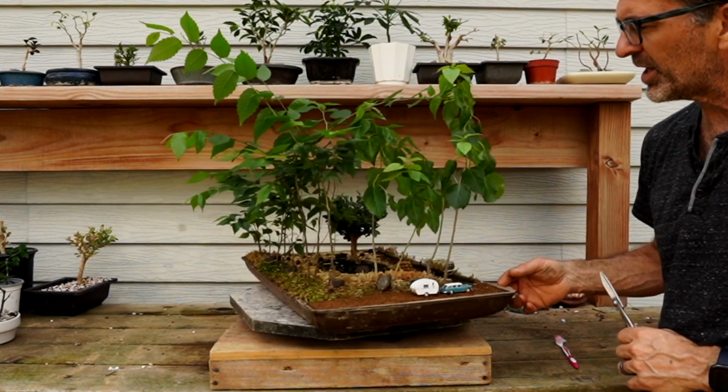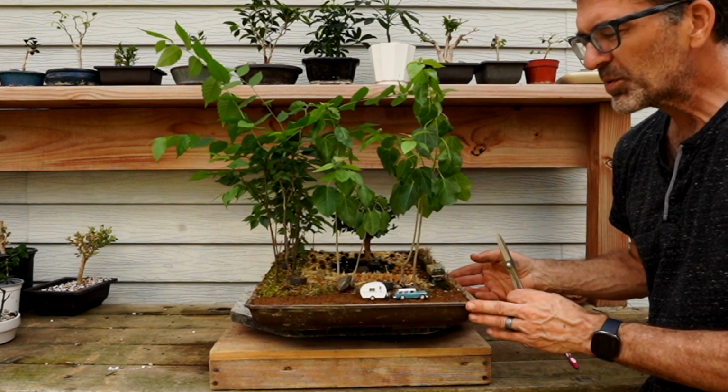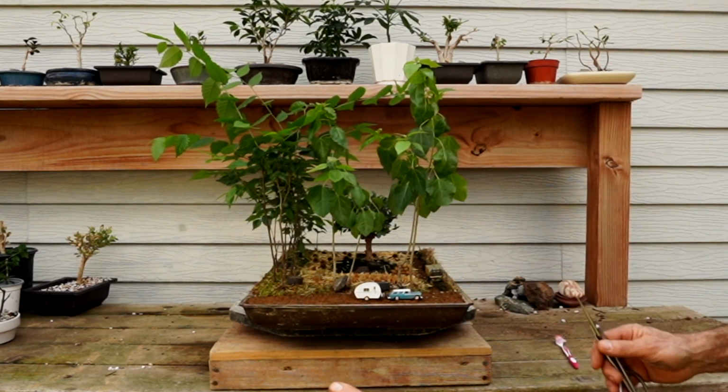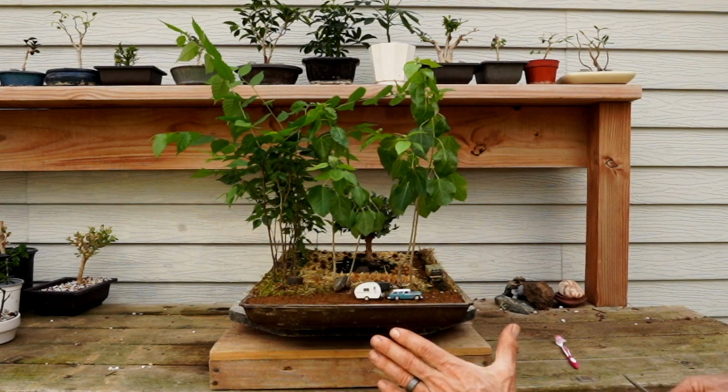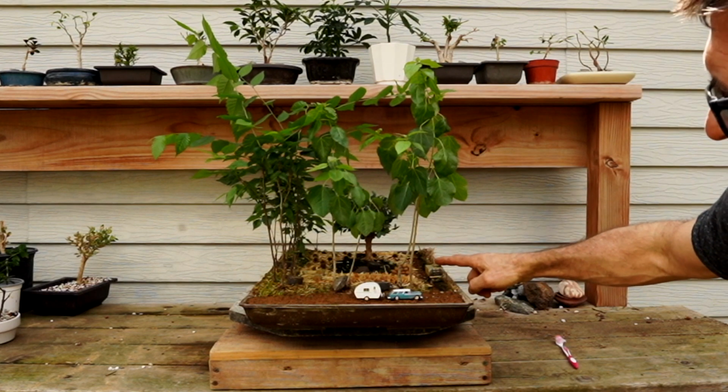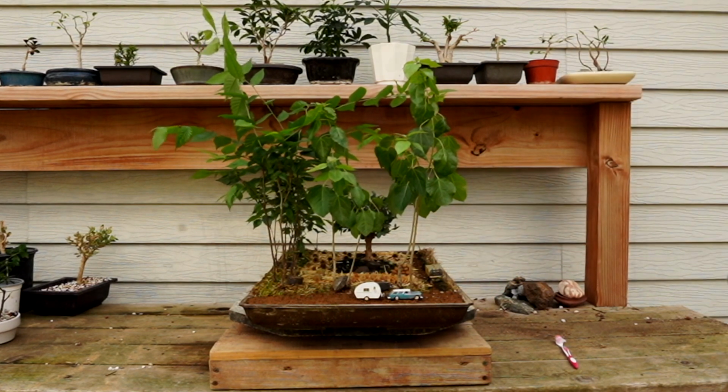We come around here to the not-so-typical proposed front, and from this angle, we can see the car coming down the country road, and we can see through. We can see the hay bales. We got the big hay tractor here and the truck in the background.